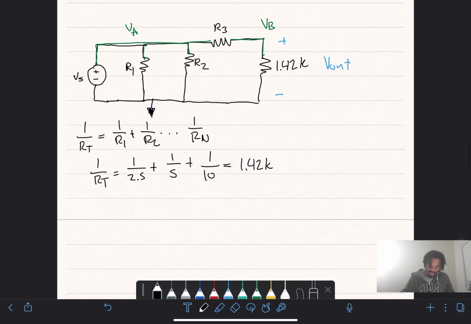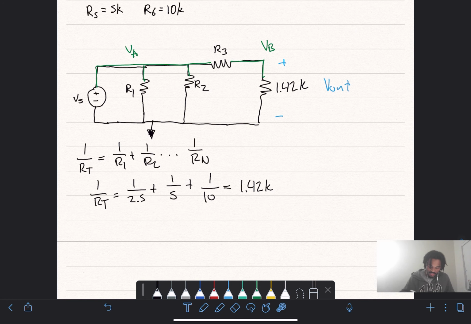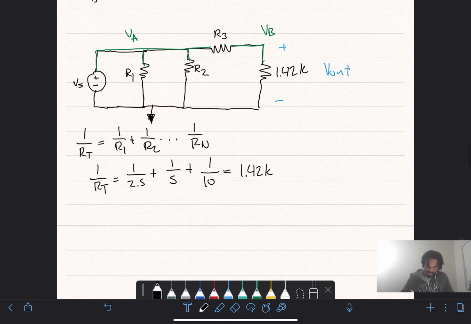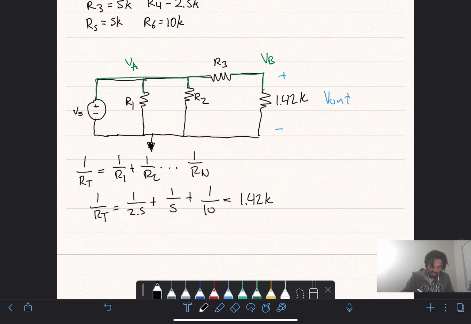So we can come up here, and now when we look at this circuit, we see that VA, obviously the potential of that node is the same across the node. So the voltage is actually going to be dropped once current passes through R3 in this mesh here. So our voltage division occurs between R3 and then this new combination that we created. So 1.42 is going to be our R2, R3 is going to be our R1, and the voltage that's being divided is VA. So we can come down here and write our equation.